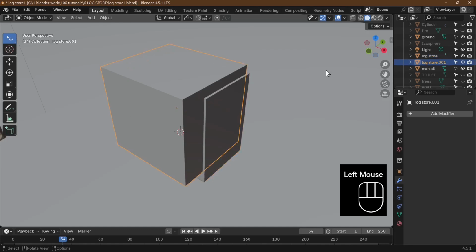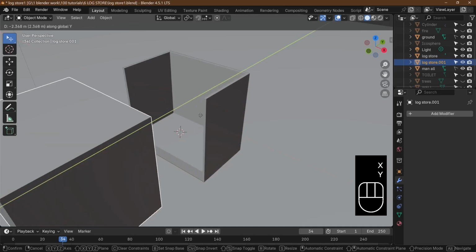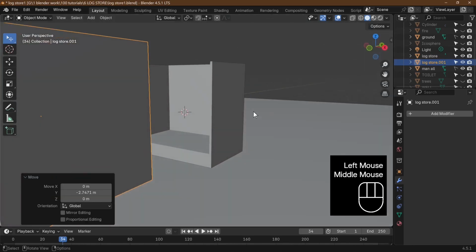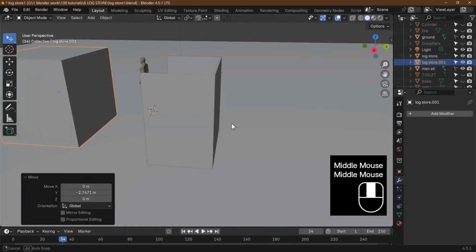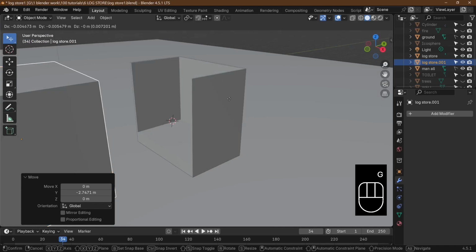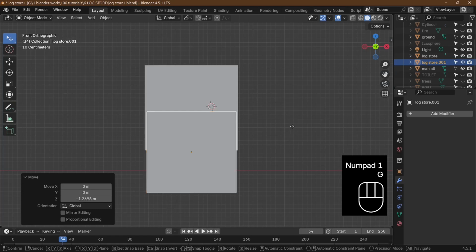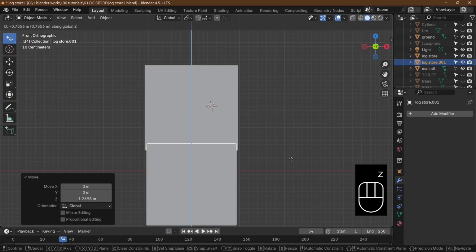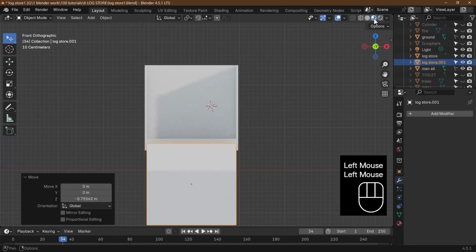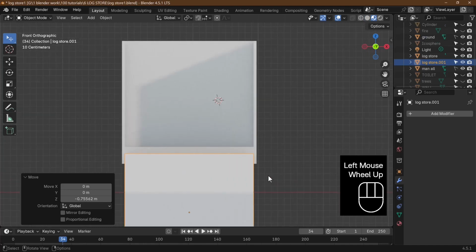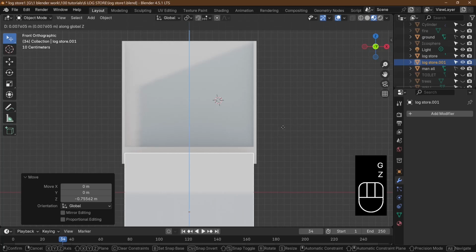And if we move our cube forward, G and Y, as you can see, it's already cut a hole in our model. So the next thing we'll do, G and Z, still using the same cube, and we're going to move it down, G and Z. Right, we can't see that very well there, so we can go into that one there, and we can just move this up like that.